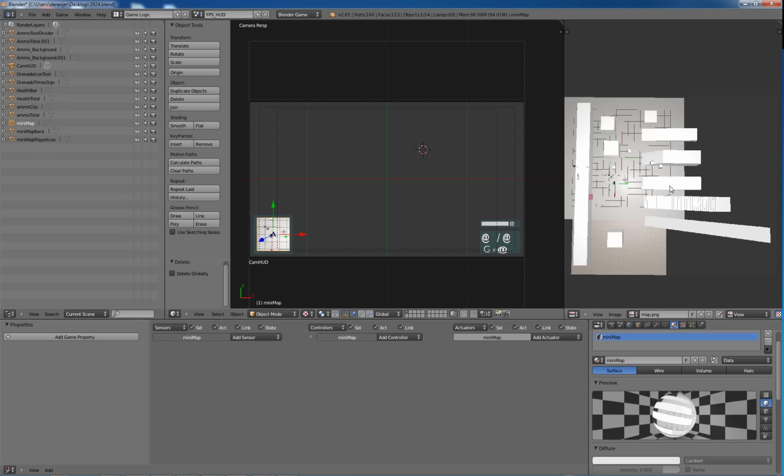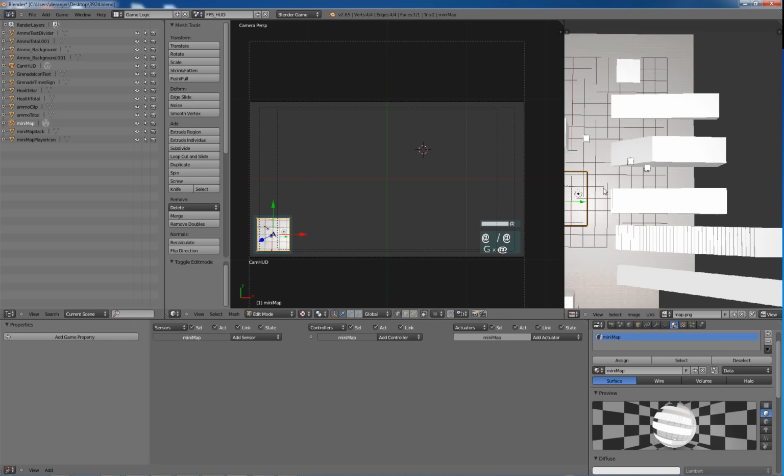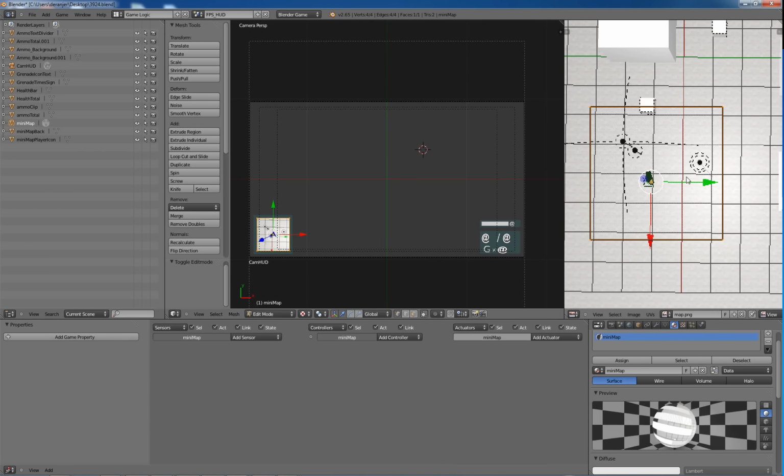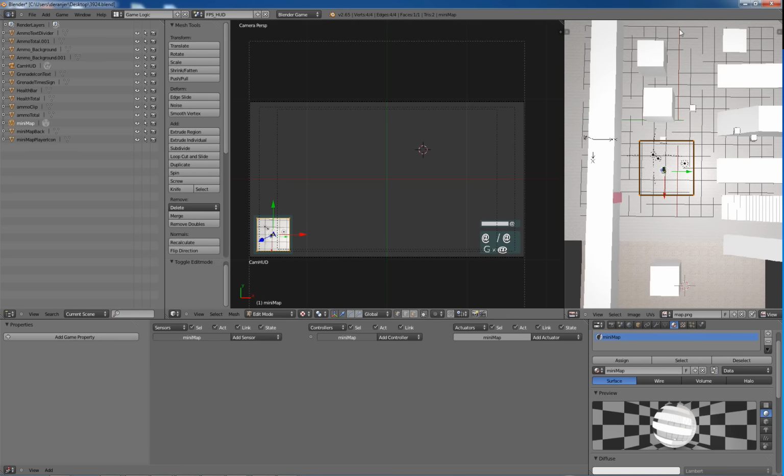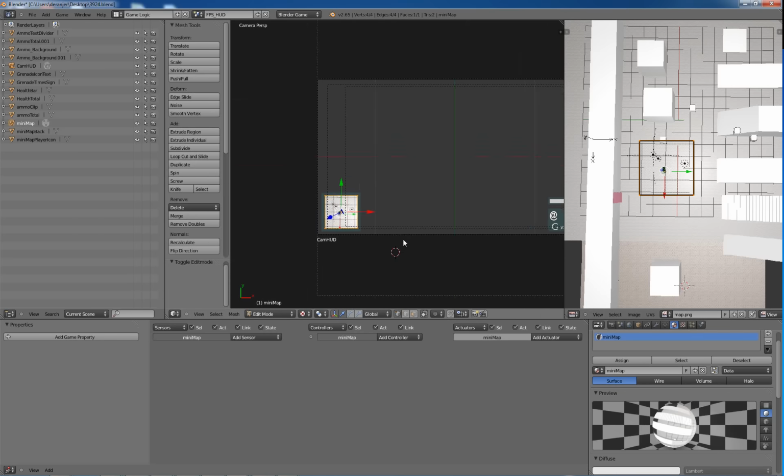A lot of times you'll see they're gray or they're outlined or stuff like that. So we just UV map it, but if we want to take a look at it, I just have the UV map set to this portion, which is where the player starts, and it's going to be what you'll see on your minimap. And what we're going to do in Python is move the UV coordinates along with your player, which takes some doing, but is possible.